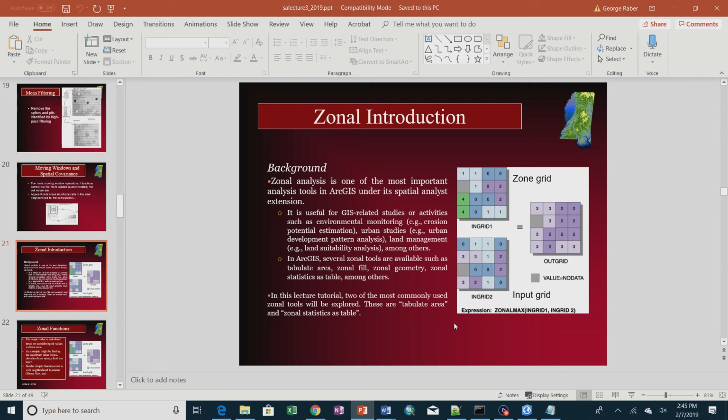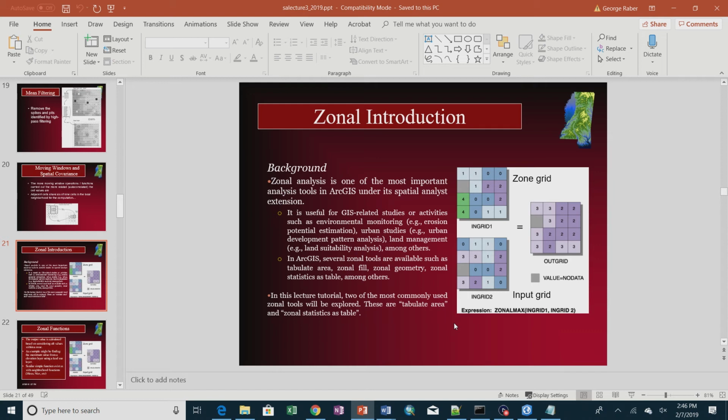Okay? So there are all sorts of reasons that you might want to do this. Let's say you have a data set and you're interested in finding the average elevation in a certain city, you're going to use a zonal operation. Because your city is going to be the zone, the elevation data set is going to be the data set that you're operating on, and your output is going to be a number for every single zone that you have, which will be the average elevation.